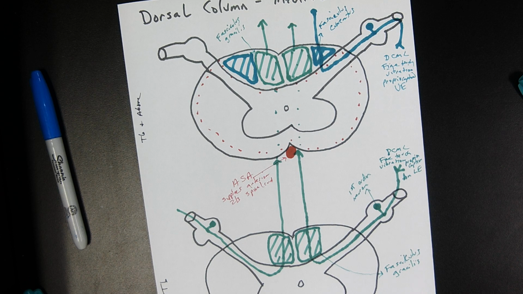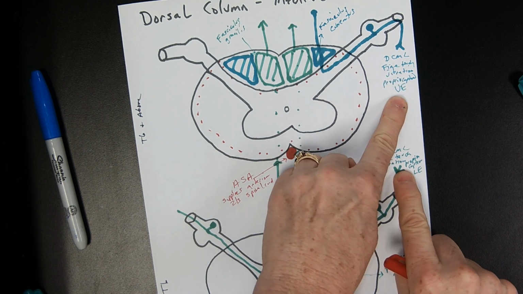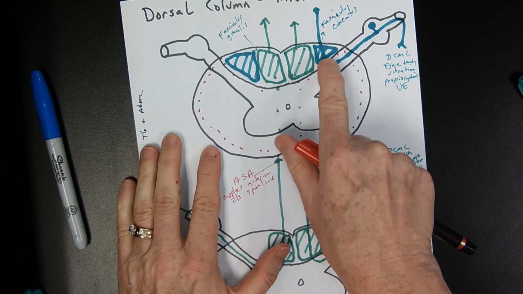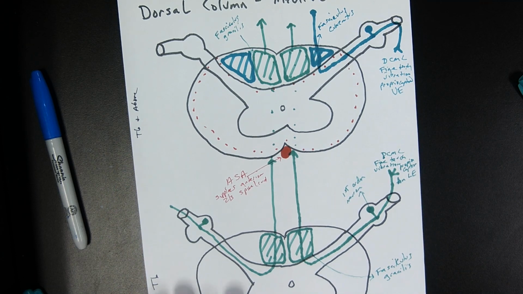No. They're going to maintain only this information, DCML upper extremity and DCML lower extremity. So they're going to have fine touch, proprioception, and vibration because this wasn't touched. Does that make sense to everybody? So if you have a patient with an anterior spinal artery stroke, they're going to lose all motor function. You'll see they'll lose ST2 function too. We'll talk about that later. But everything is gone except for that dorsal column system, and that's fine touch, vibration, and proprioception from upper and lower extremities. See that? Okay, let's throw that in there.